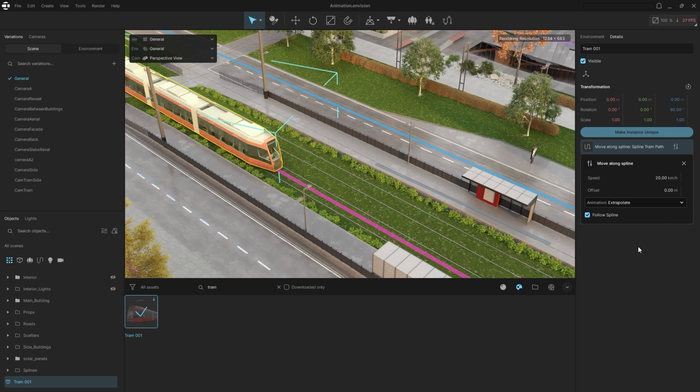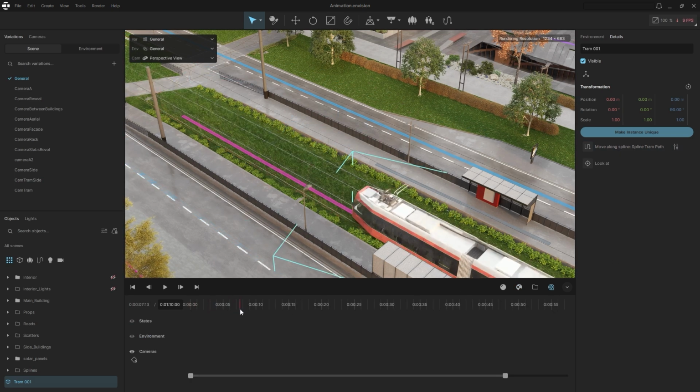And additionally, every object can be animated using motion paths, allowing for a high degree of control and expression in how elements behave and interact over time. And there are also advanced camera animations that further enhance the narrative by guiding the viewer's eye to key moments and focal points in the design. Whether it's revealing how a space flows, highlighting a design feature, or building a dramatic sequence, these tools help structure the story with precision and intent.